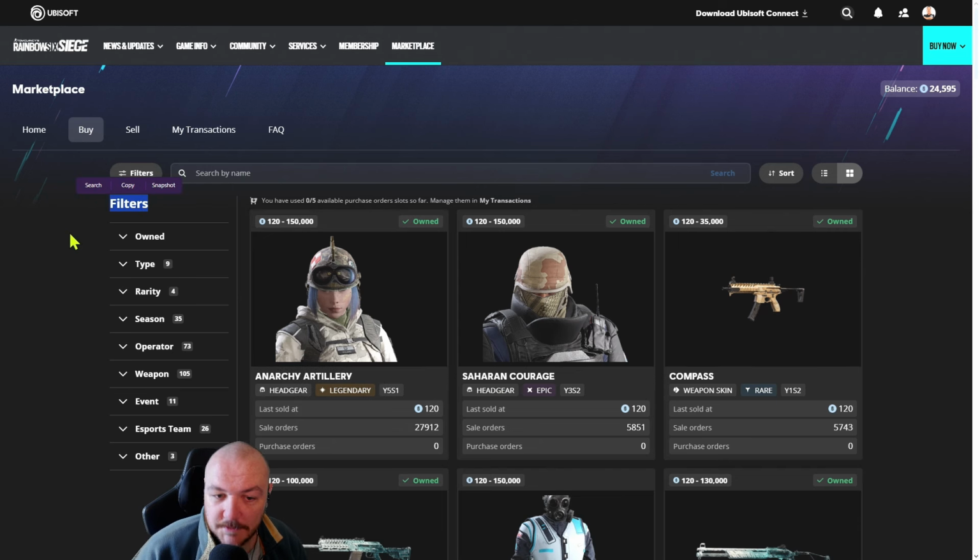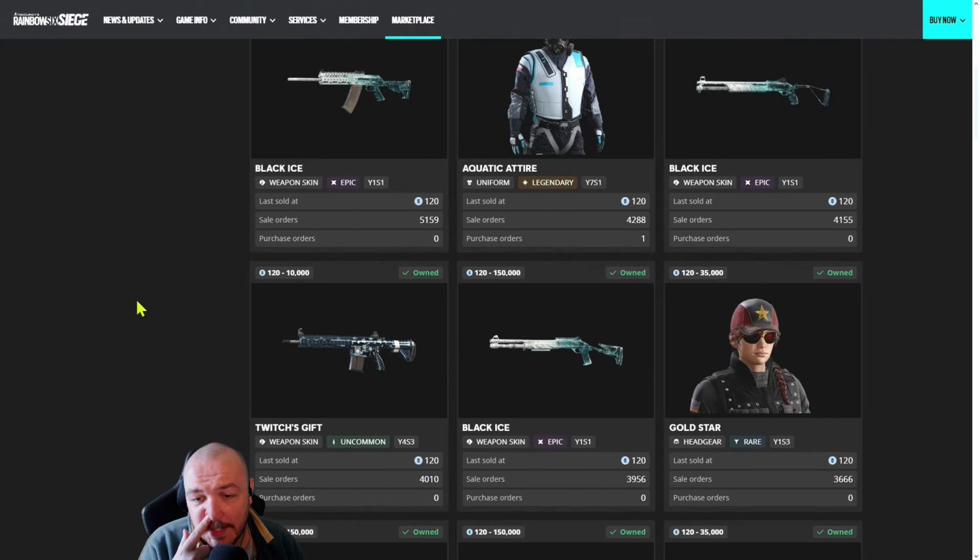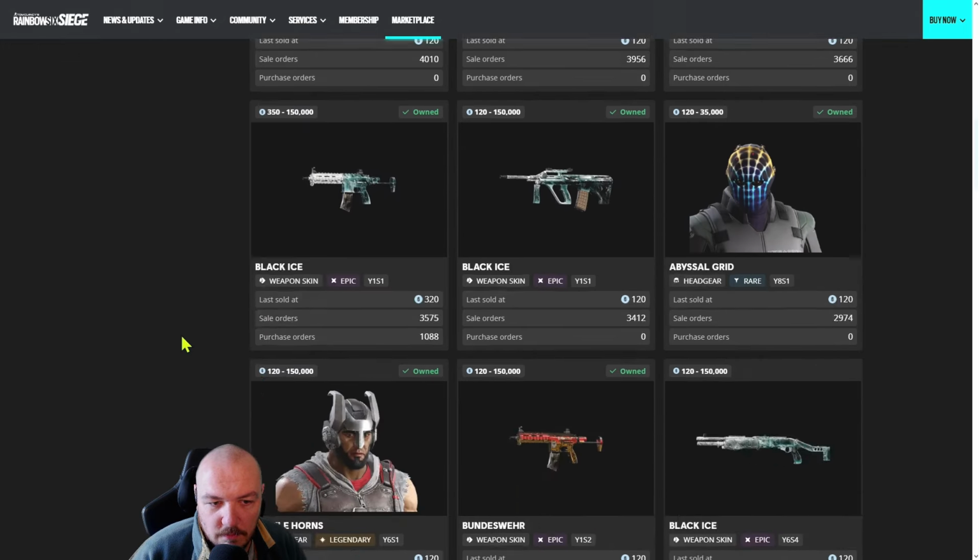Back to the marketplace. Let me know what you're buying if you've got access to it. What I would be interested in actually is, most of the people I knew already had access. So if you didn't have access to the marketplace yet, let me know. And if you didn't, did you sign up to the beta? Because you wouldn't have had access if you didn't sign up, obviously. So if you did sign up to the beta, but you still didn't get access, let me know. I'd be interested to see how many people were still looking for access, even though they'd signed up for it.